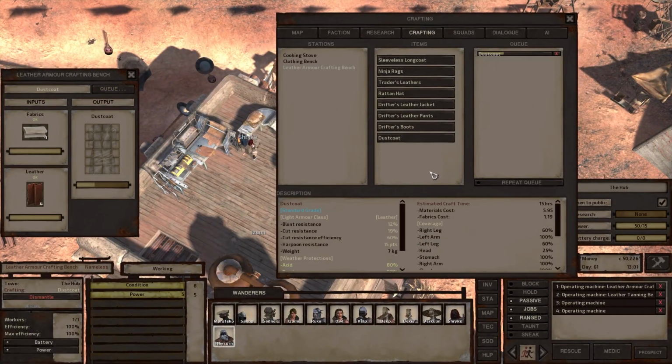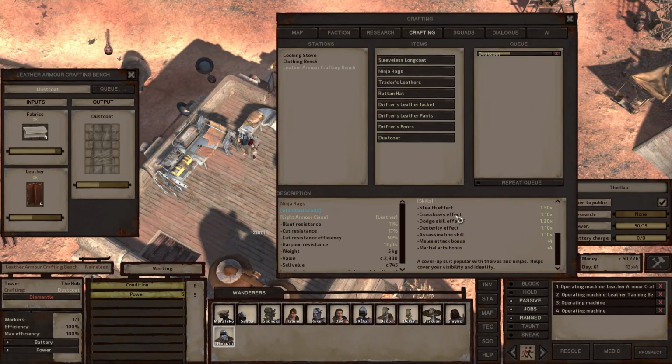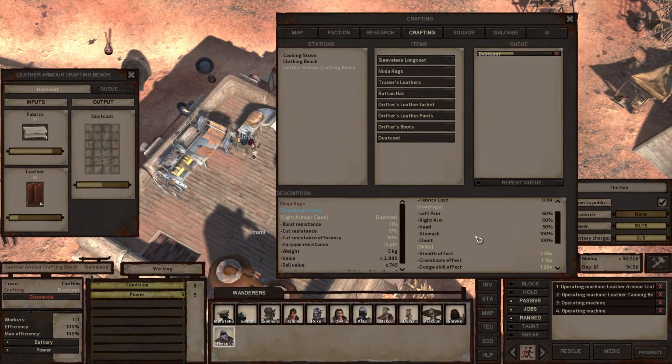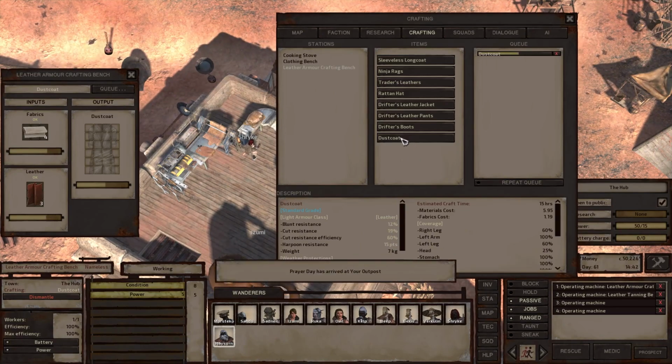But looking back at the armor crafters here, so these ninja rags, good coverage, not as good as a dust coat, but a few things are. But yeah, chest, stomach, 100%, that's good. Not on the arms, but on the heads. And then mostly combat and stealth bonuses. Stealth, crossbows, dodge, melee attack, martial arts. They're good. No actual armor protection on them. No, I'm just blind. A little bit of armor protection on them. You know, 11, 17.